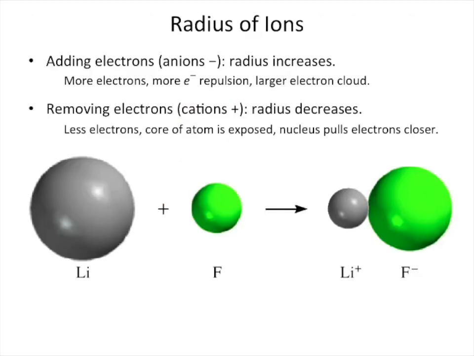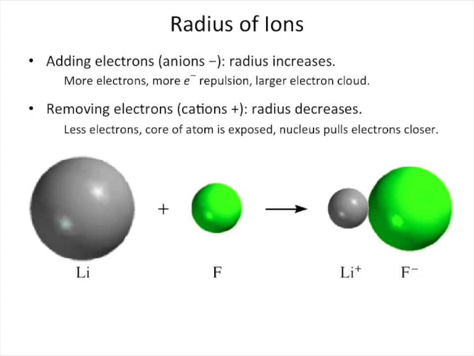Okay, so that's what we're going to learn about transition metal ions and electron configurations. And then the last thing in this chapter is the radius of ions. So this is something you need to know, that when you go from a neutral atom to an ion, the radius changes, and I want you to know whether it gets bigger or smaller. And that's the extent of which we're going to look at this.